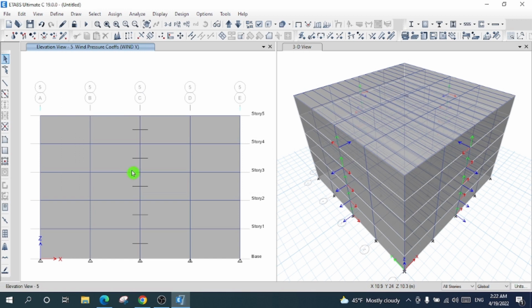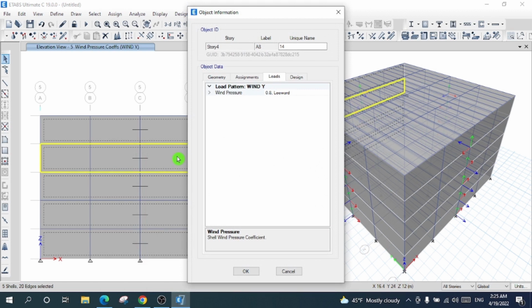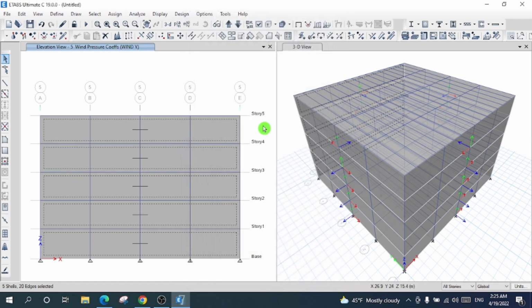So we have successfully applied the wind pressure about the x-axis windward and leeward and the y-axis windward and leeward. To confirm the wind pressure is applied, we will select this cladding and right click. It is showing that the load pattern wind y has been applied as leeward. So now we have successfully applied the wind load.